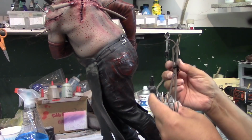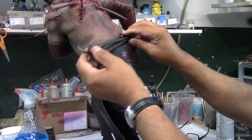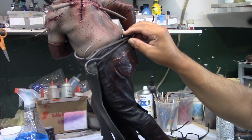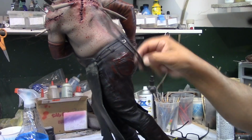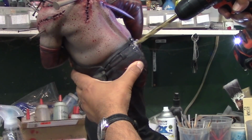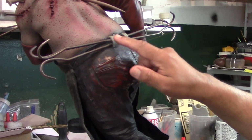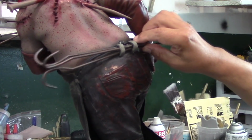So since this came broken, ya que esto llegó quebrado, I could always put it back the way it was, but any little thing could break it again. Cualquier cosa puede quebrarlo de nuevo. So what I'm going to do is add a magnet here and maybe just have it where the client can just put it in there. And that way it ships easier. Y así es más fácil que se mande por correo, no se quiebra y se pone aquí adentro y no hay problema. Right, so there's the magnet. Ahí está el imán. All right, so this is cured. Esto ya está listo. So you just use the magnet.